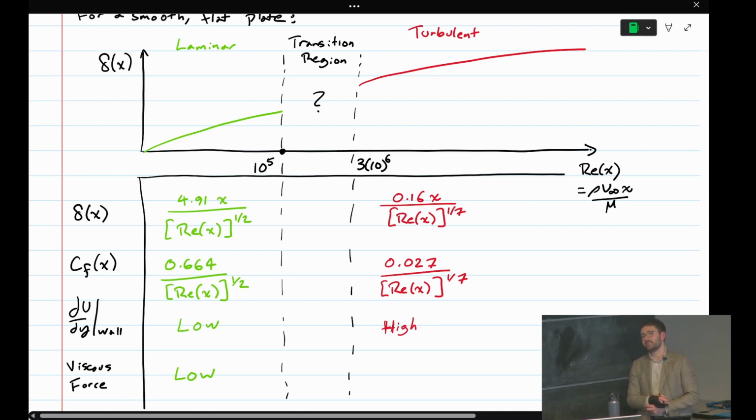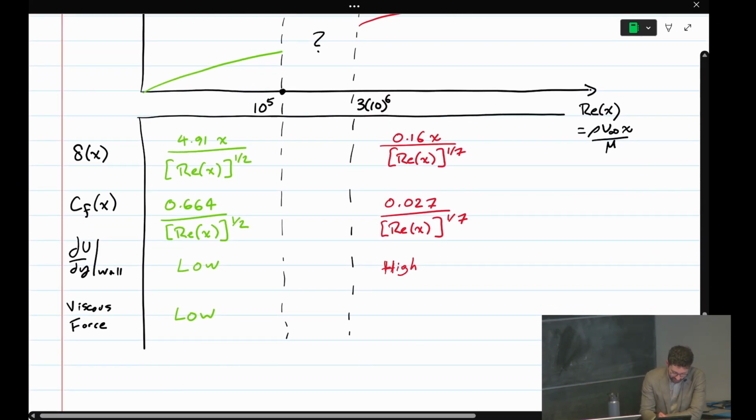Yes, please. But the laminar... Assuming it's smooth, but turbulence happens randomly or erratically, so you have to assume it's very, very smooth, like impractically smooth, in order to get this. So if you're studying a new surface, you'll have to characterize that. Does that answer your question? So if you have a rough surface, a laminar boundary layer, I wouldn't say this applies. Okay, so we have high velocity gradients in a turbulent boundary layer, which produces high viscous force.